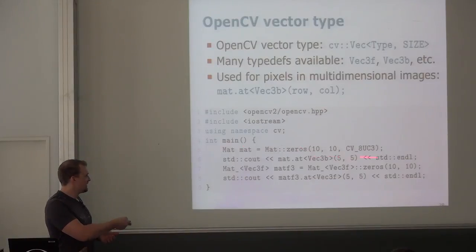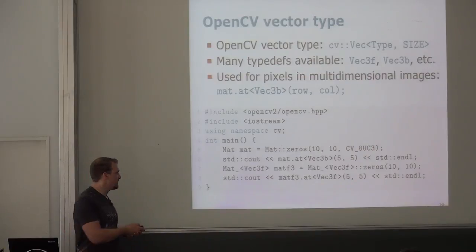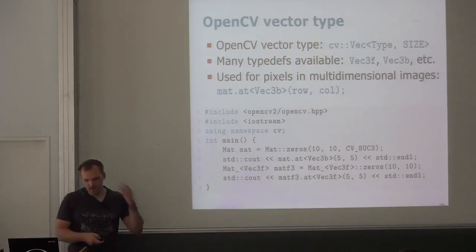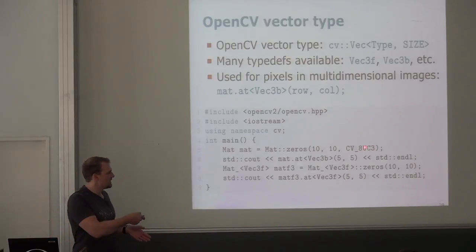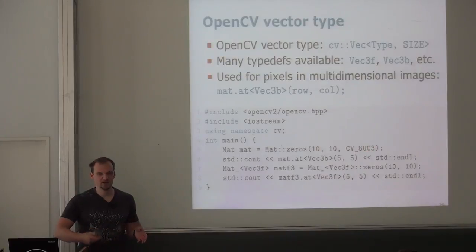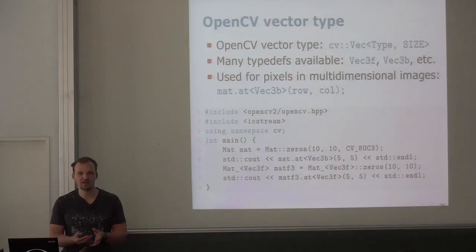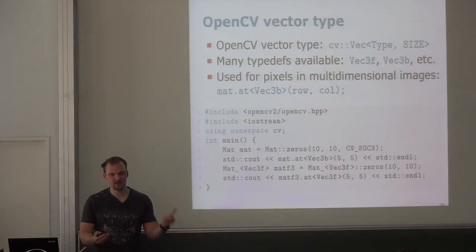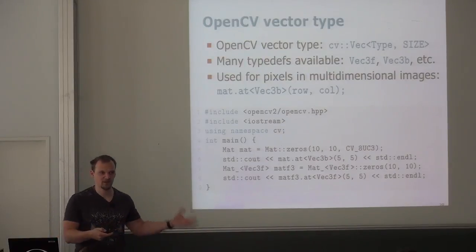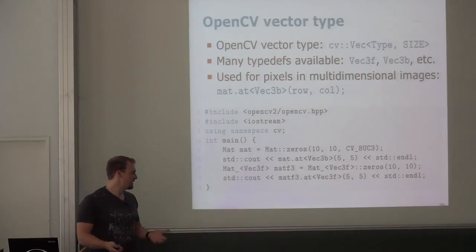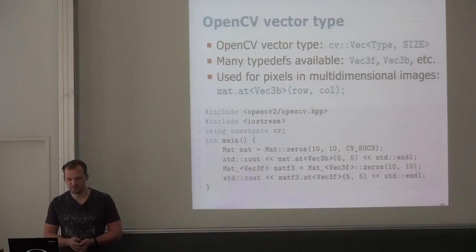So if I create a Mat and I pass a 3-channel type, I expect a 3-channel image with unsigned char, then when I want to get a value of it, I can get a value like this. So it's a Vec3b. I don't know what forced them to call it Vec3b, but here it is unsigned char. I don't know why they couldn't write Vec3uc or something like that, because it's kind of confusing. But the idea is that unsigned char takes 1 byte, and that is why Vec3b, b stands for byte, so it's 1 byte. Again, it might be a bit confusing, but I hope you're going to get used to that.